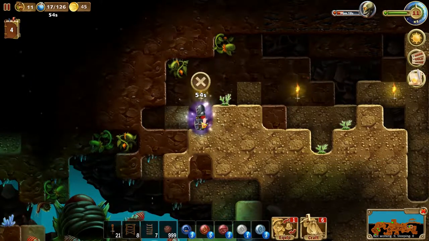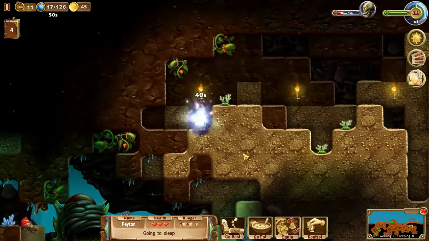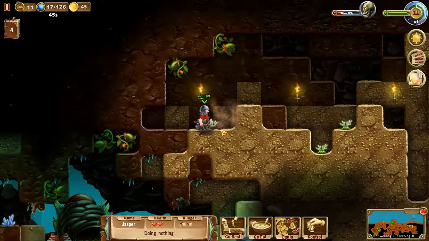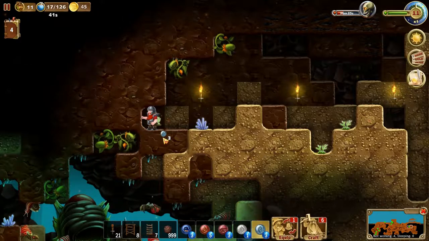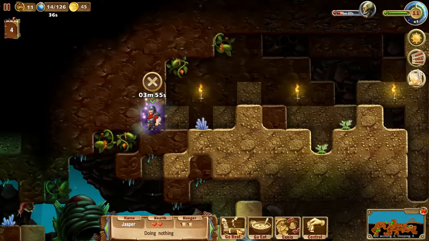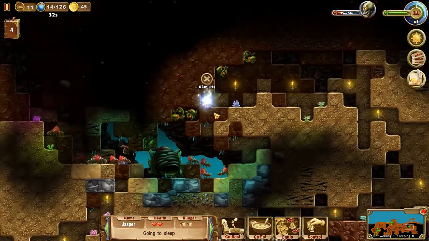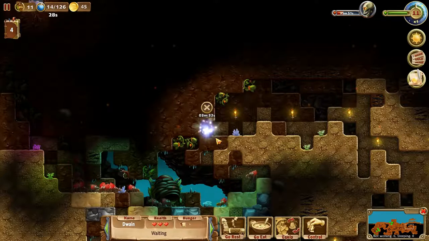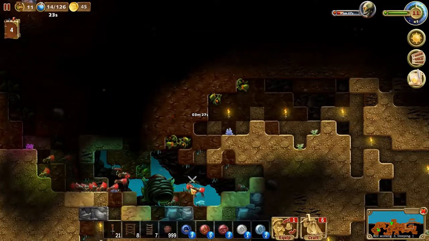Nope, don't do that. I want you to go back home. Go rest. There we go. Close that. No! Are you kidding me? Okay, but now you can see it's two mana. And dude, go. Why do they keep going through? There we go. Close it. Do not attack that thing.